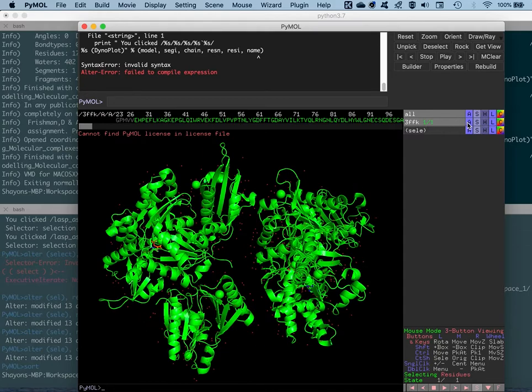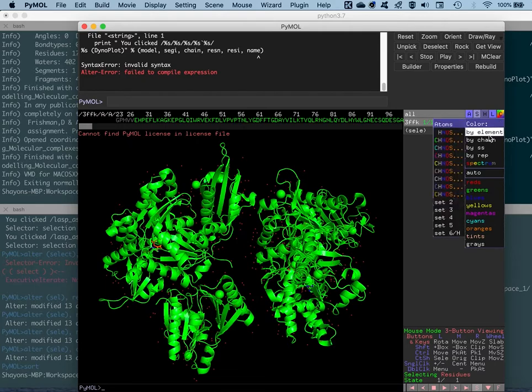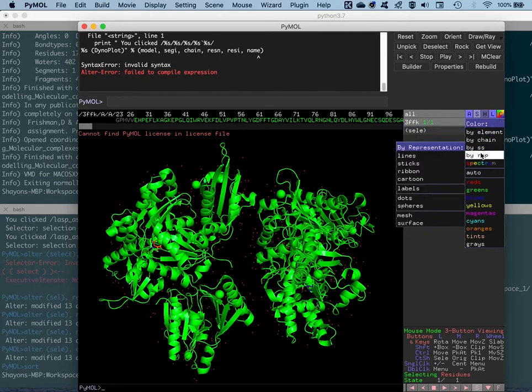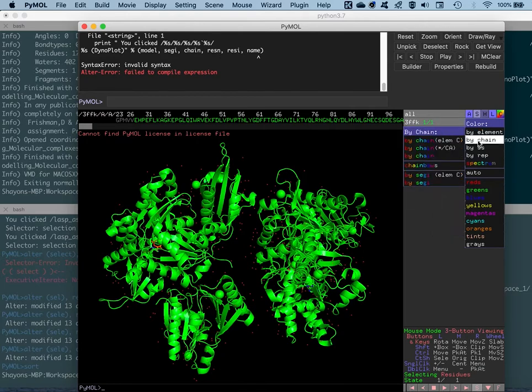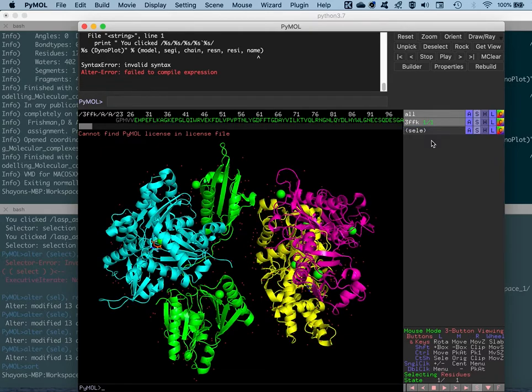So you have all these options A, S, H, L, C. The C here, as you can see from the icon itself, stands for the coloring method. So we click on this once, and then we can color by element, by chain, by secondary structure, by representation, and a lot of different things. You have different color options. So what we'll do is we'll color it by chain first. So let's go for the default option, that's the first one, by chain. It has its default coloring method. And once you press on it, we'll find that the whole structure, including the protein, is colored by chain.